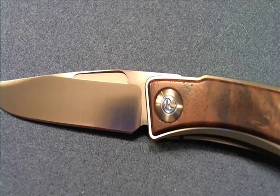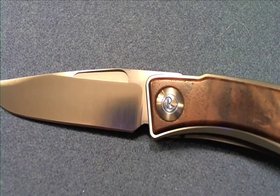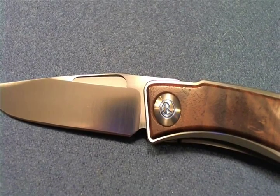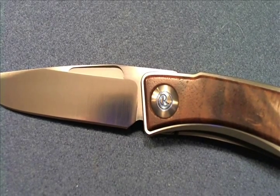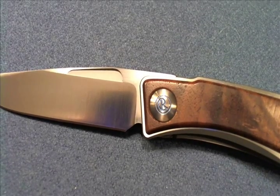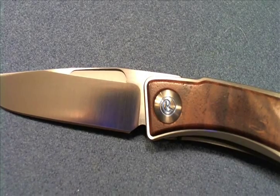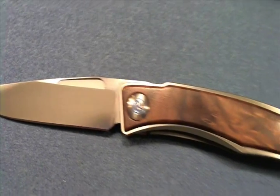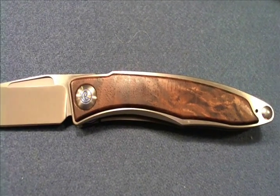I'm a forester here on a rainy Saturday morning doing a quick update on my Chris Reeve Mnandi. I've been carrying this knife now for 2 or 3 weeks, and I really don't think my first video on it did it justice. It was a knife unboxing video. But now that I've been carrying it, I want to show some of the features, and this really is a very nice knife, which is what Mnandi means in Zulu. Let me pull back and start going over some of the details.